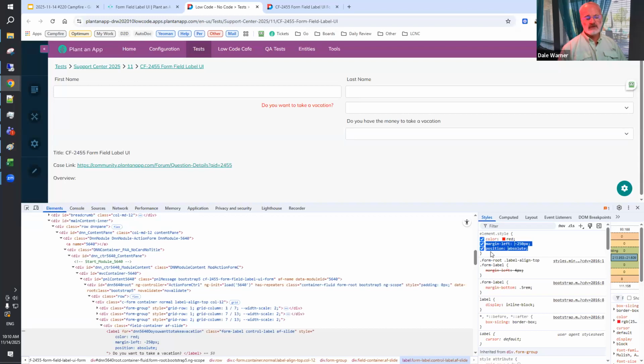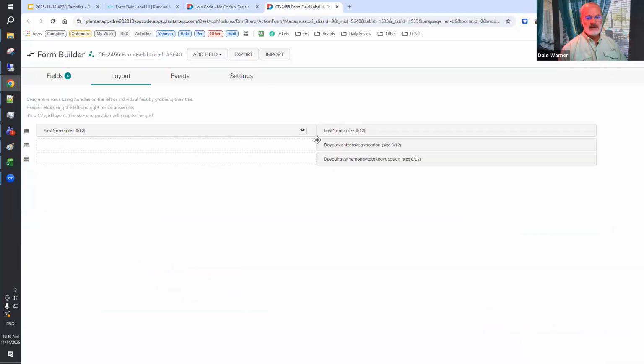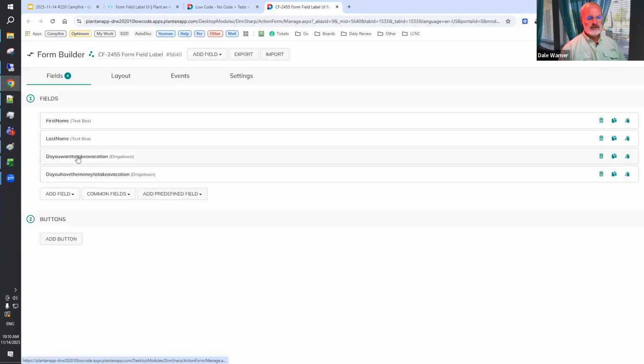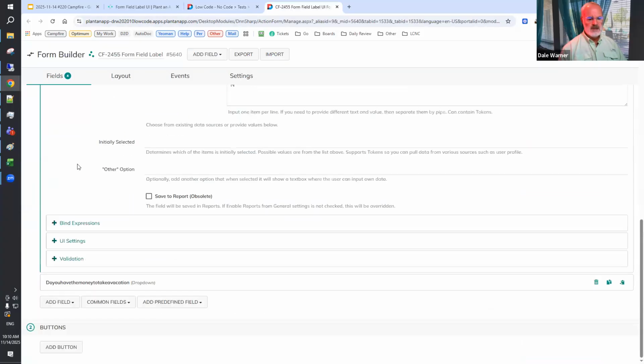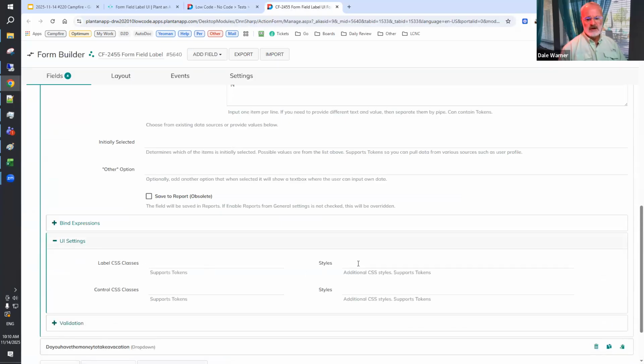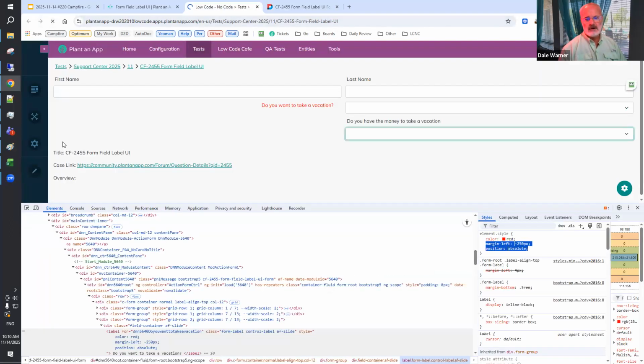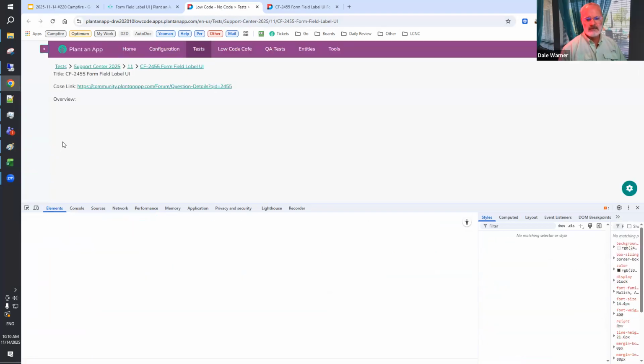So just given this, kind of close the loop, and then I want to explore what you said, Patrick, because I think it'd be useful. I'm going to copy these two things that got the position that I wanted. And in our fields, in the UI settings, the styles of the label, I'm going to paste both of those things there. So it's going to move it to the left and make it position absolute. And so now when we refresh the page, those styles will apply. Let's see if they go where we think they're going to go.